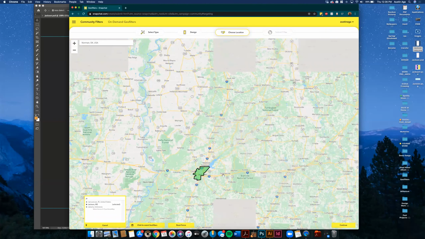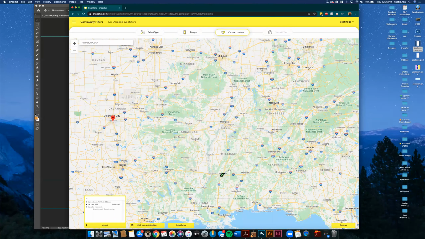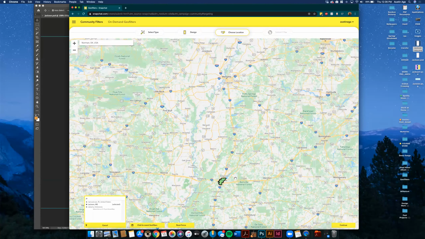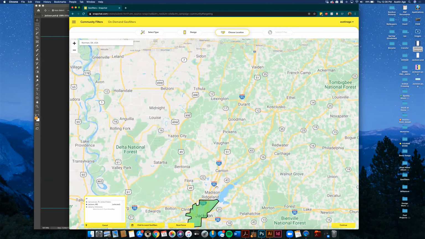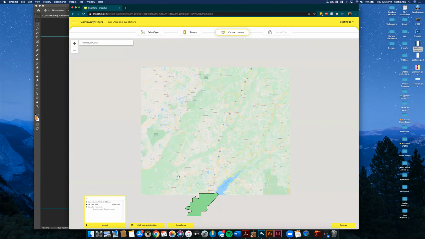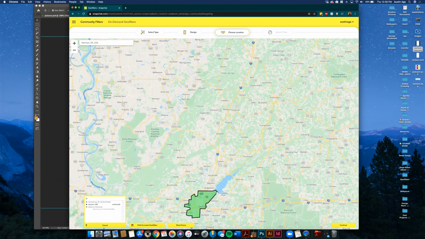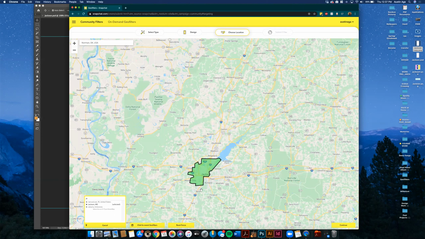Let me zoom out for a second just to check something. Yep, there it is right there in Mississippi. I didn't know Jackson actually went through the Mississippi River, and it looks like it doesn't, but it's not that big a deal. You can see this website can take a little bit to load just because you're working with so many cities. It can be kind of hard to navigate around. But there's my Jackson. It's already pre-selected according to the Snapchat fence. I'm fine with that. I'm going to click continue.